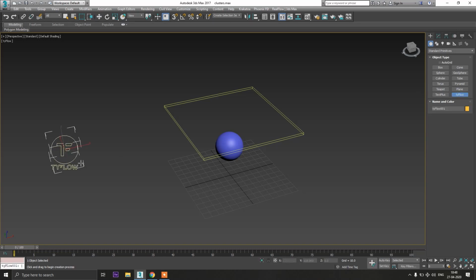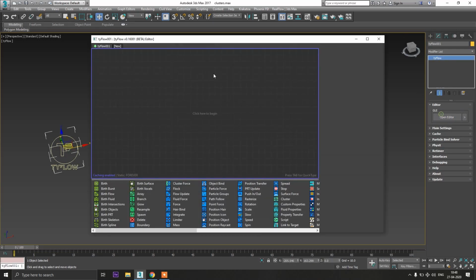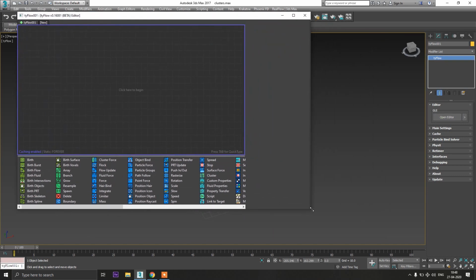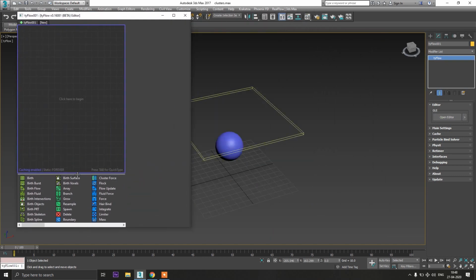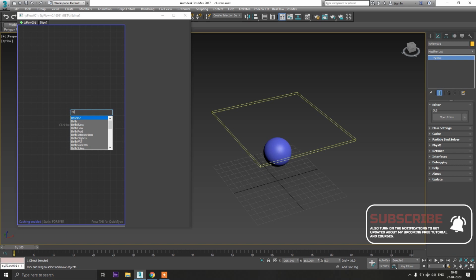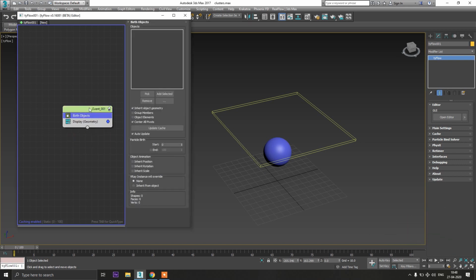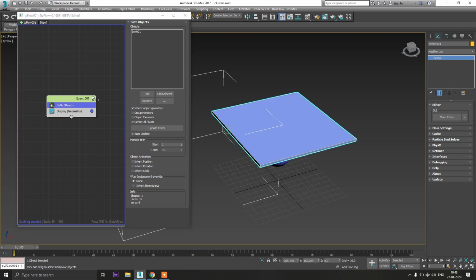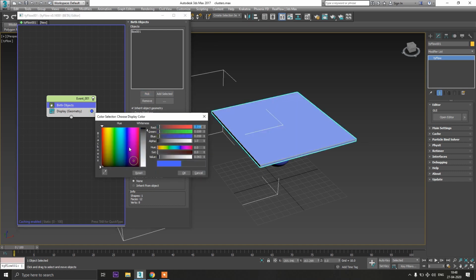Okay, so I'll just launch my Tyflow. I have these objects in the scene. This is a box and this is a sphere. I'll add a birth object and pick this box.